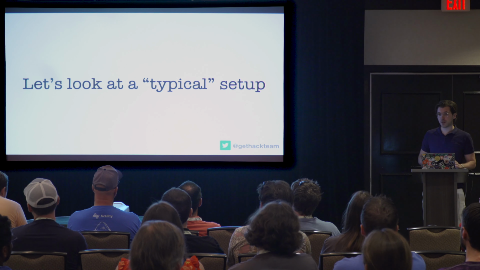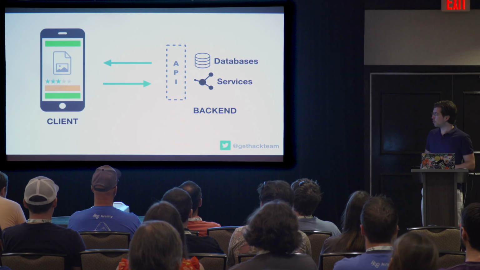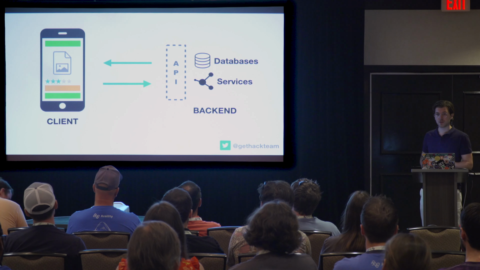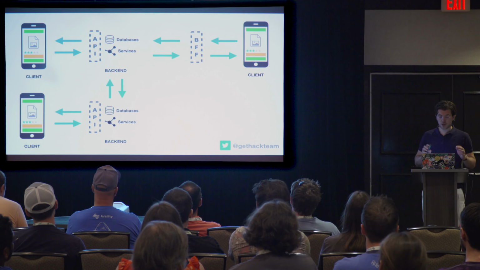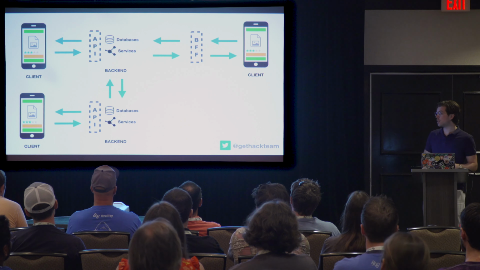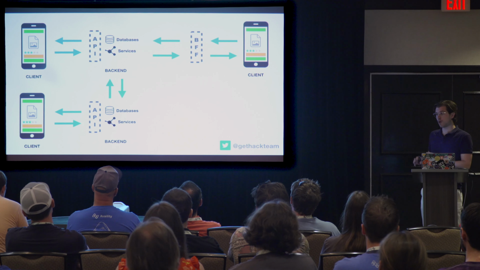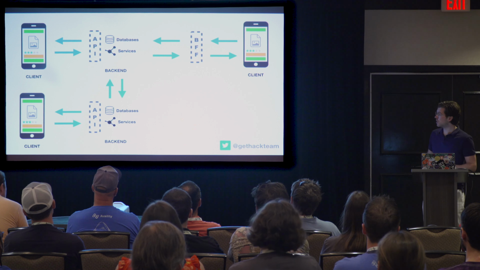So let's have another look at a typical setup you might have at a company. As I told you before, this could be a small company. You just have one client, one backend that's maybe talking with a database, maybe with different services. Or more often, you have multiple services, multiple APIs, multiple clients. And then you hope your architect or whoever is responsible for this in your team, your department, or your company, depending on the size, is making it as structured as this.